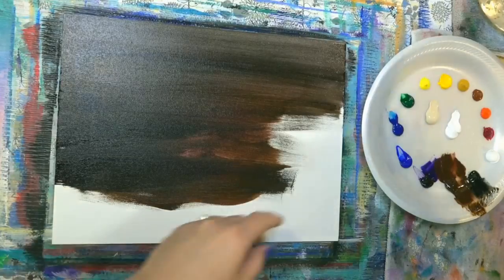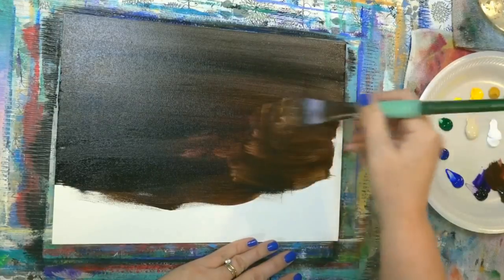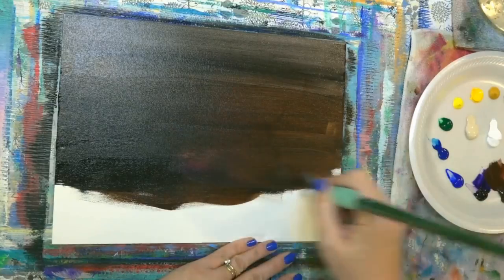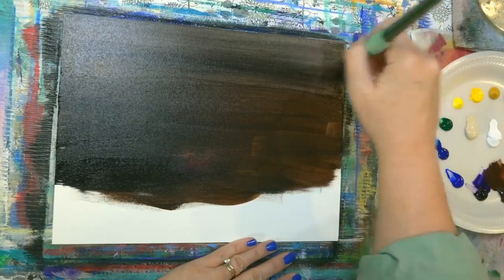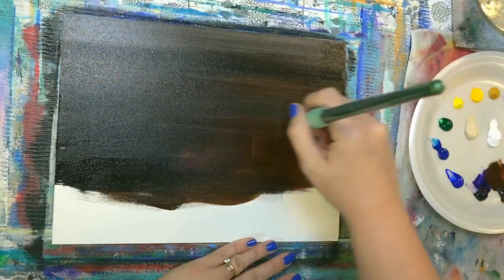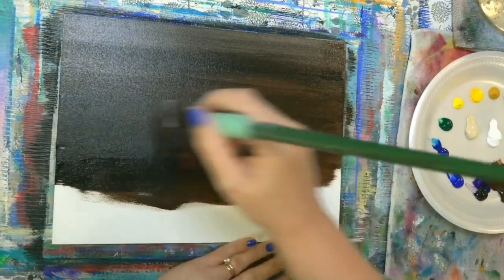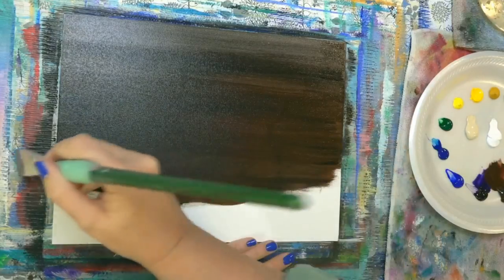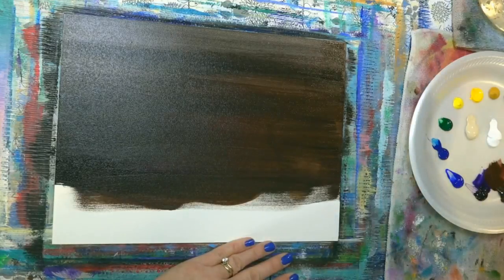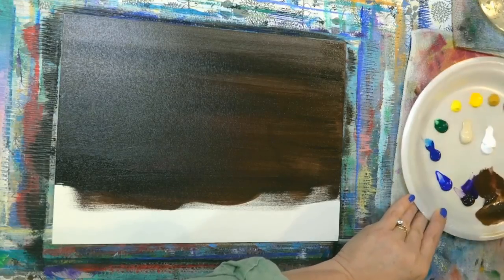I'm just doing side to side brush strokes here. I'll grab some more of this burnt umber on this side. And really, we're just doing this dark color for our undercoat because there's a lot of darkness in these rocks. With acrylic painting, most of the time, you're going to want to start out dark and add light colors on top. There's a few times when I'll do light underneath, like when we did the sea turtle. But for the most part, this is kind of what you're going to want to do.